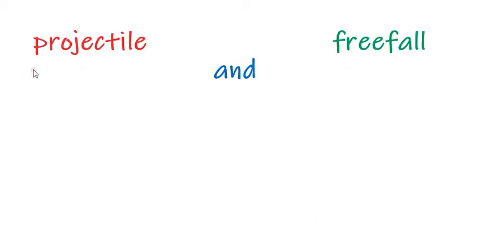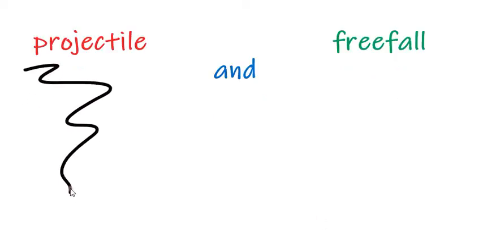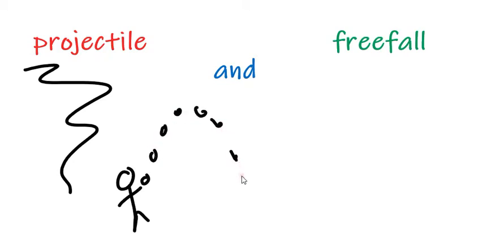Exactly, a projectile is an object that moves freely under the influence of gravity only. So if nothing else acts on an object, like whenever you are standing wherever you're standing and you decide to throw something up and it comes down, it is projectile motion, because the only force acting in the scenario that I just drew is the force of gravity.